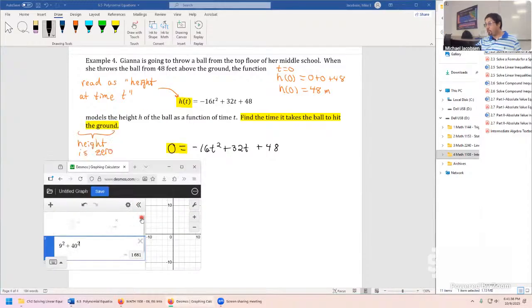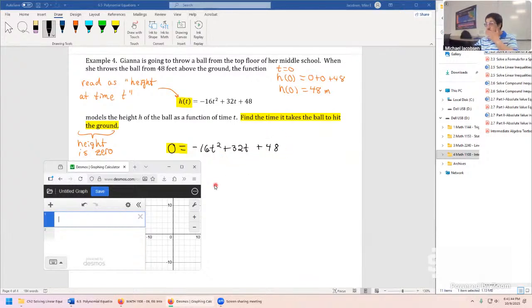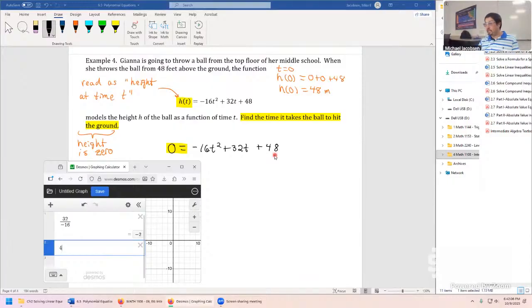Well, let's double check what the greatest common factor might be. It won't involve t because there's a t squared, a t, and no t here whatsoever. So maybe it's a 16. 16 does go into 32 twice. We would be possibly dividing by a negative 16 on this one. If there's a negative in front, that's definitely a good choice to take out the negative. And yeah, that looks nice. It goes in negative 2 times. And for the 48, divide by negative 16, and we would get a negative 3.